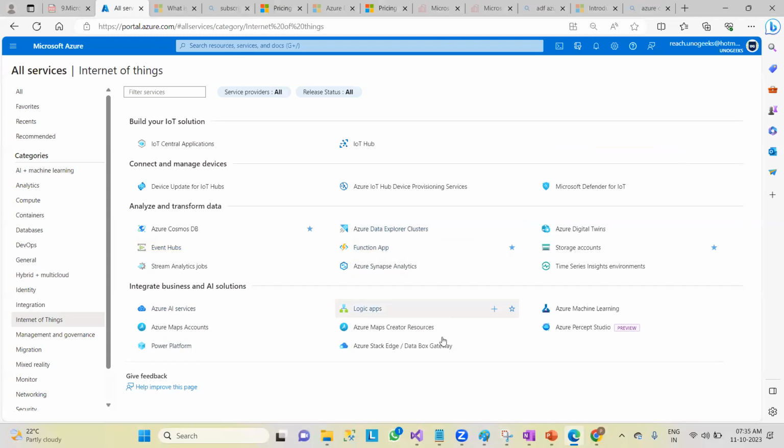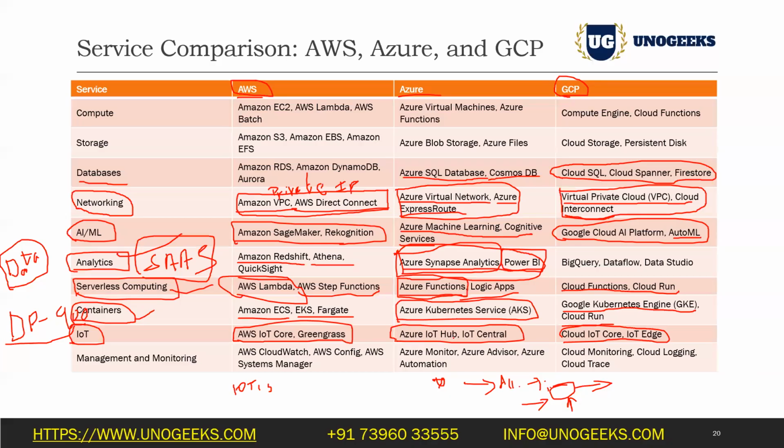These are the services which we see in IoT. You can utilize these services for IoT also. Here multiple services are repeated, you need not worry. These can be used for IoT. This is about IoT and Azure.